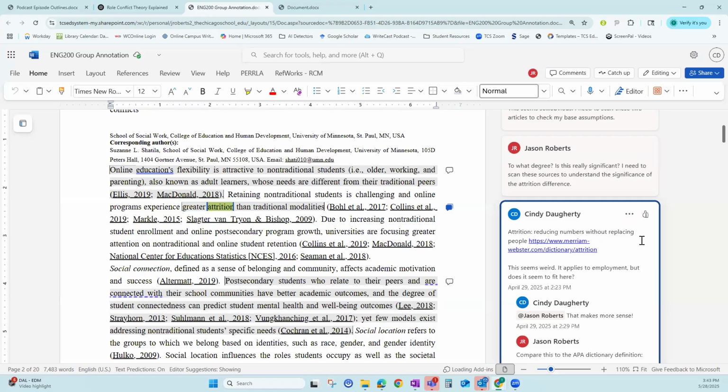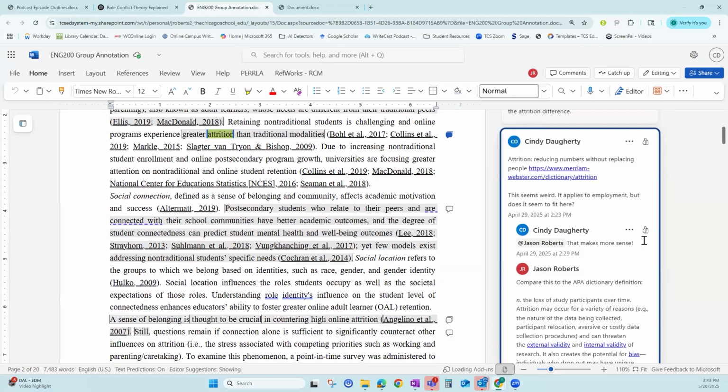So I was like, right, right. I don't understand how they're using it in this context. And so we kind of went back and forth a little bit trying to make sense of how they're using it. I have a history background, and so I was thinking like military attrition. I'm like, people are dying? What is happening? People are getting fired or dying.